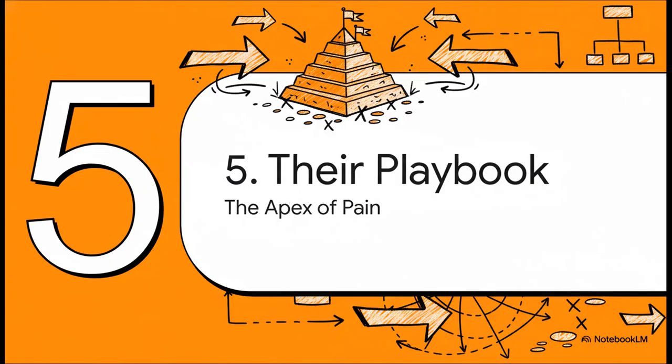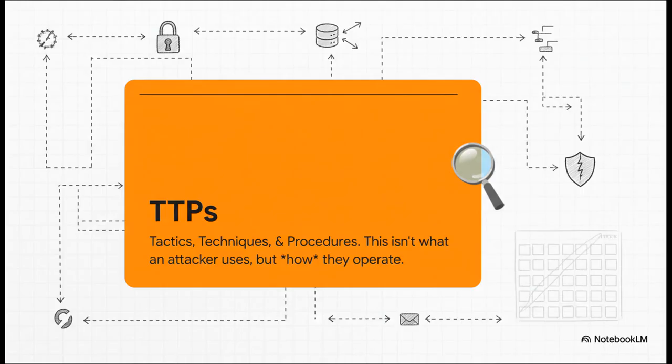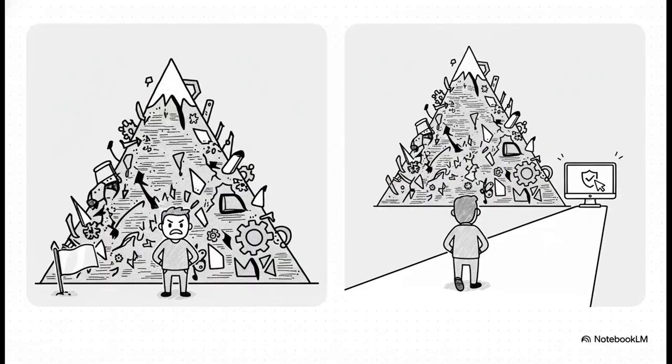And here we are. We've made it to the summit, the absolute peak of the Pyramid of Pain. At this level, we stop chasing individual files or IPs, and we start going after the attacker's entire game plan. The top of the pyramid is all about TTPs. That stands for tactics, techniques, and procedures. So we're no longer focused on a single artifact, we're focused on their behavior. How do they get in? How do they spread across the network? How do they steal data? It's their entire playbook, which we can often map to a framework you might have heard of called the MITRE ATT&CK matrix. And this is the end game.